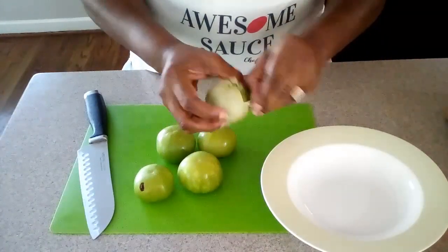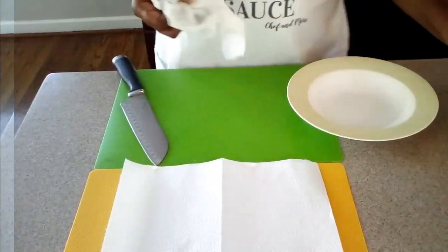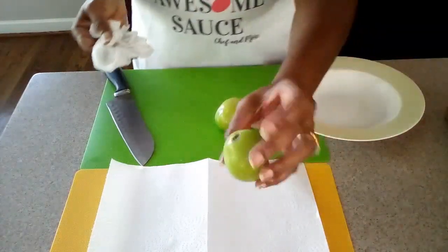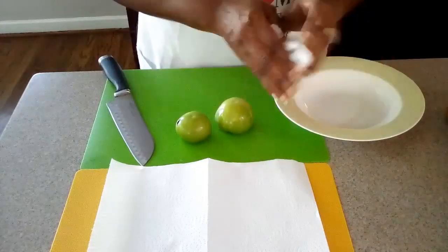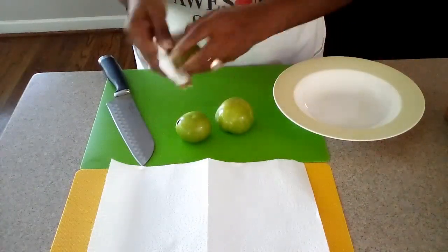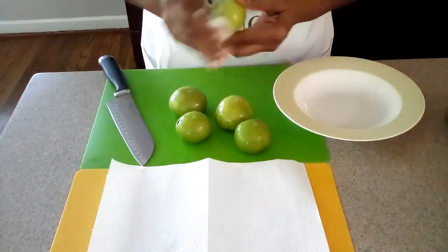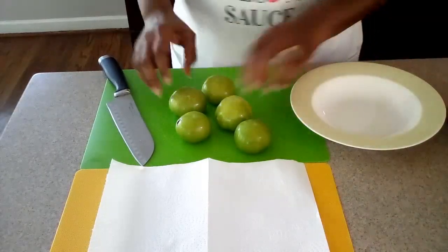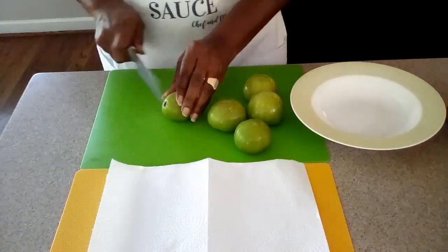Okay guys, I'm gonna get these washed up, and we'll be right back. Okay guys, so we have them all washed up right quick. And I noticed this one has a bad spot on it, so I'm gonna actually slice that bad spot off and keep it moving. We're going to get them sliced up. Then we're gonna lay them out on paper towels, sprinkle some salt on them, and let them drain a little bit. That's going to pull out some of that extra moisture.